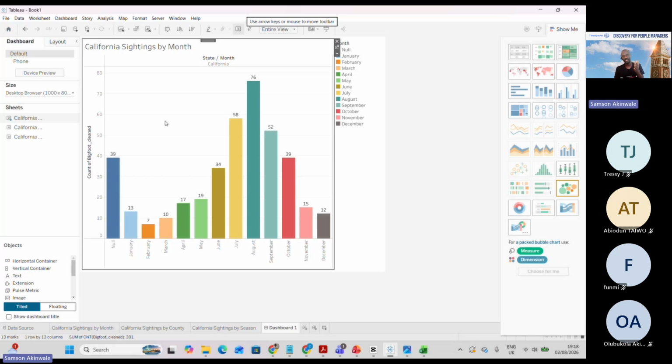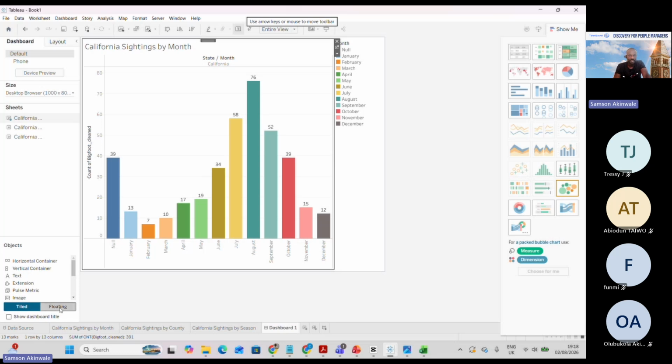Of course, that's not the only chart I want to show on my dashboard. So I will need to adjust this. So how do I adjust? First, I need to change the format and instruct Tableau to make this chart floating, not tied to the entire canvas space. I want it to float in a small space on the canvas. So I come down here. Can you see? I will have to change the setting from tiled to floating.